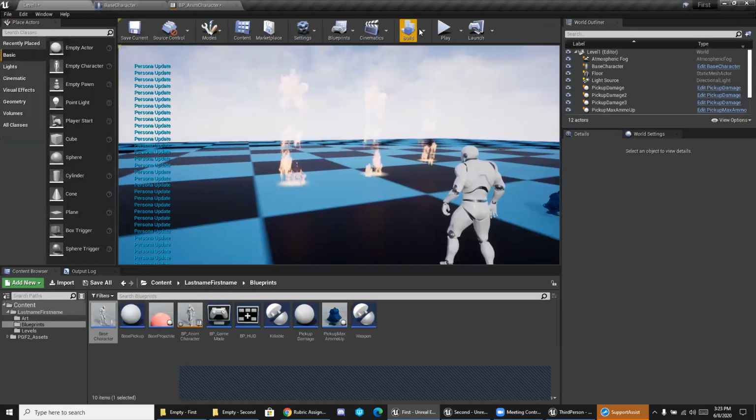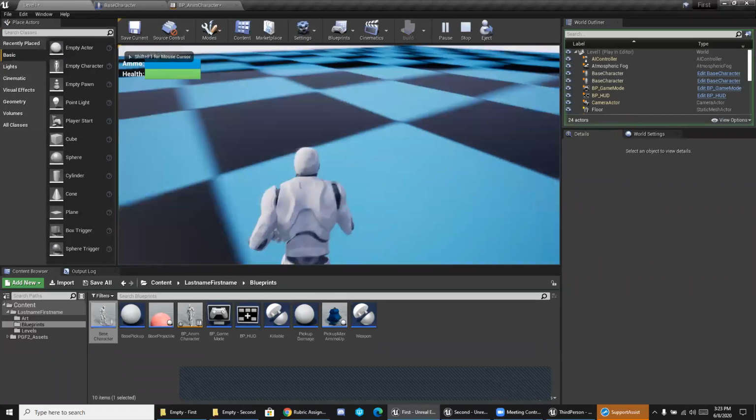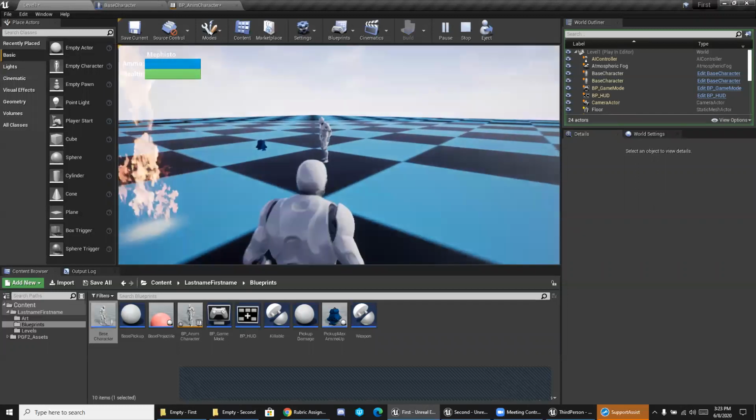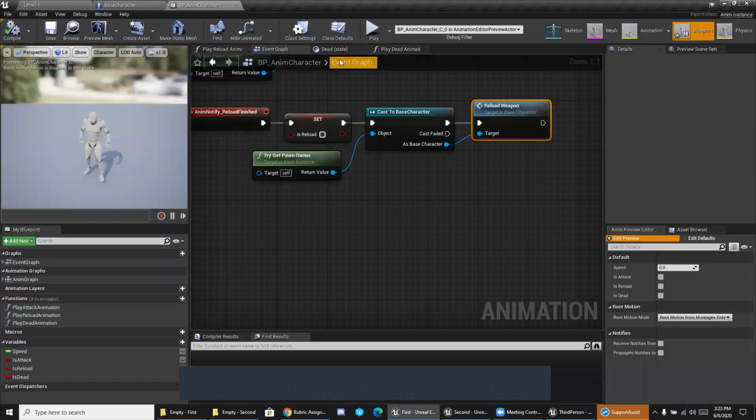If we just test that out, make sure that if we run and reload, we see we do have the sliding now.